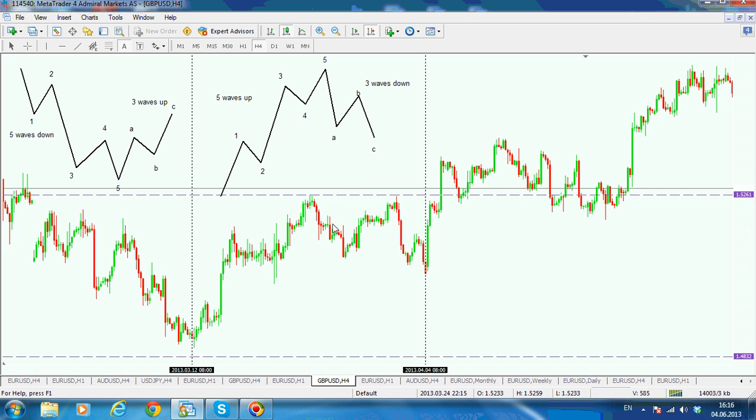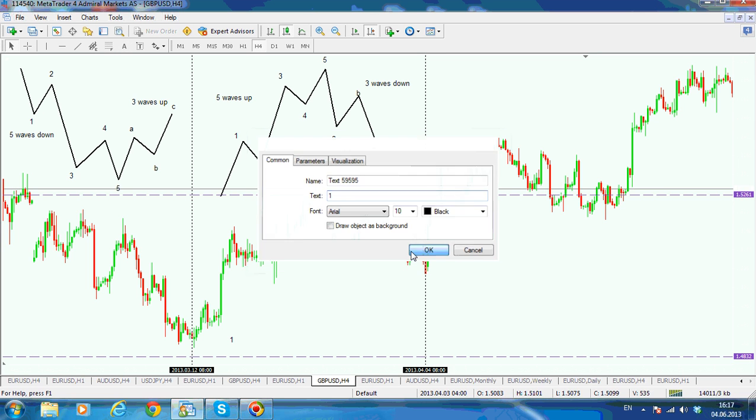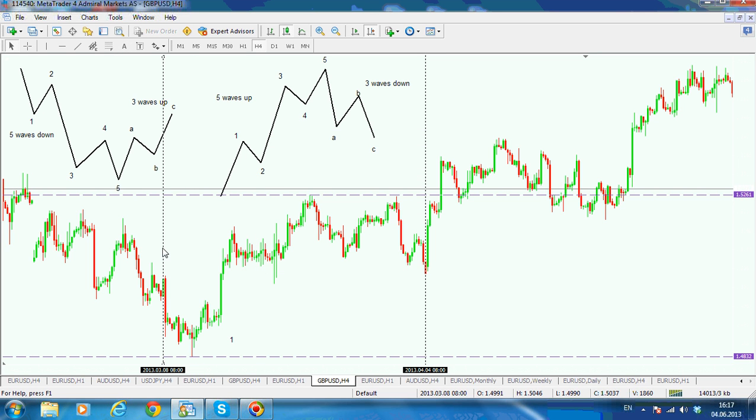So, based on what was previously mentioned, starting from this moment, from this low here, I would say that this would be a first wave to the upside. Let me take the vertical line from here because I just wanted you to see the starting point of the count. Then the second wave would be like this. Then the third wave should be like this. Then the third wave here is being corrected by a fourth wave. And then you have a new high for the fifth wave. So there you go, you have 1, 2, 3, 4, 5.